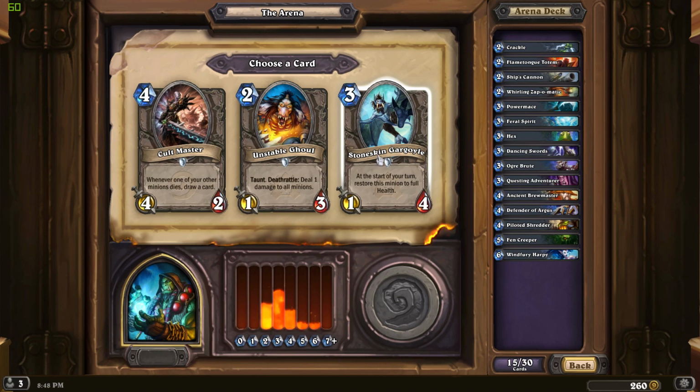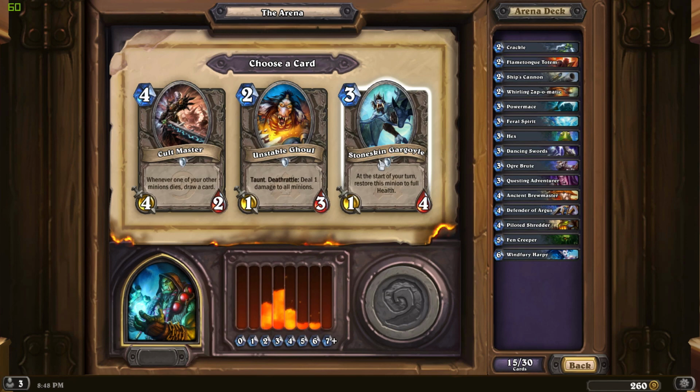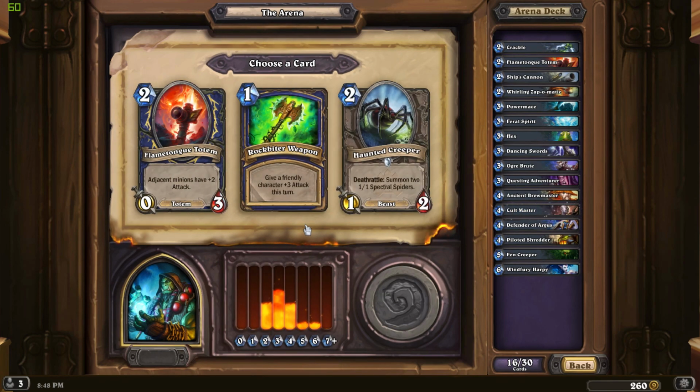I really don't know. None of these cards seem exceptionally good for what I'm trying to do here. Cult Master is 4 mana, which I'm not too keen on. Stone Skin Gargoyle will be another 3-drop, which definitely does sound kind of nice. But at the same time, it's a 1/4 for 3. It is going to get its health back, but I have no way of buffing this thing, except if I were to use Flame Tongue Totems in there as well. So overall, it's going to be a relatively weak card. But for 1 more mana, I get a 4/2. We'll go with the Cult Master, I think.